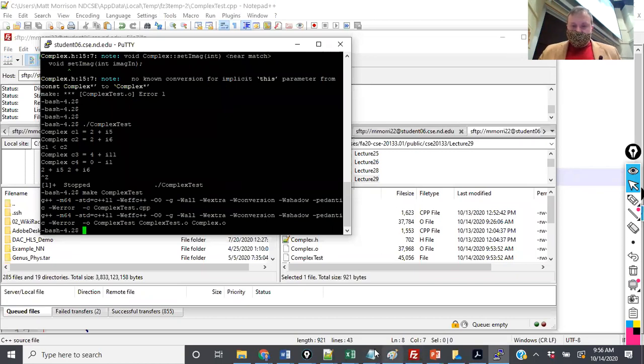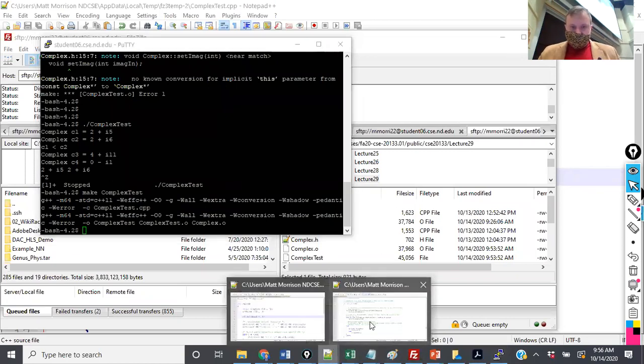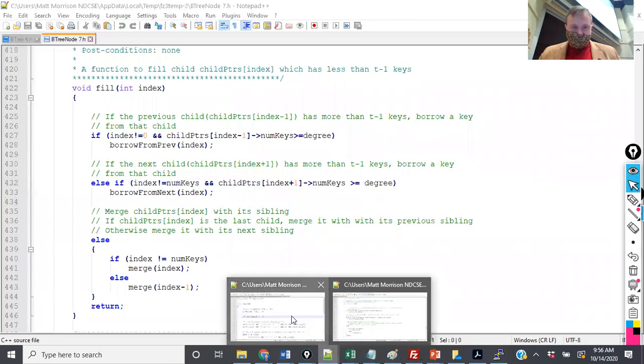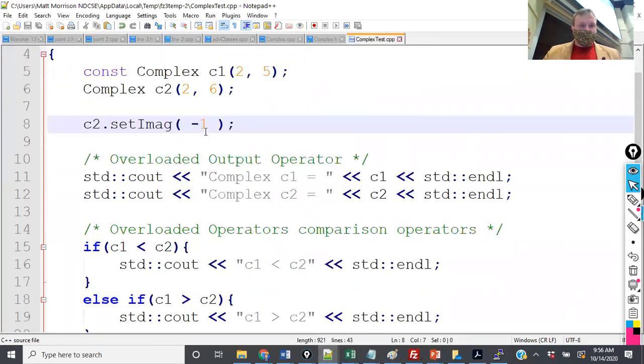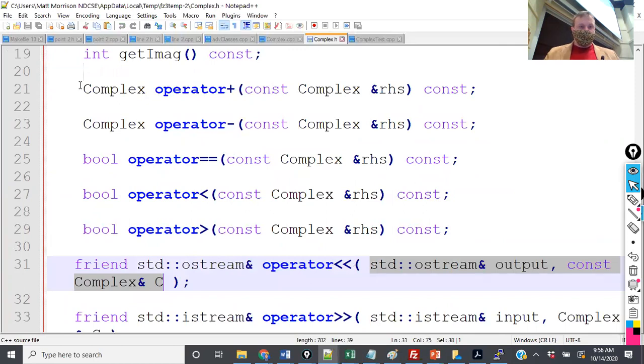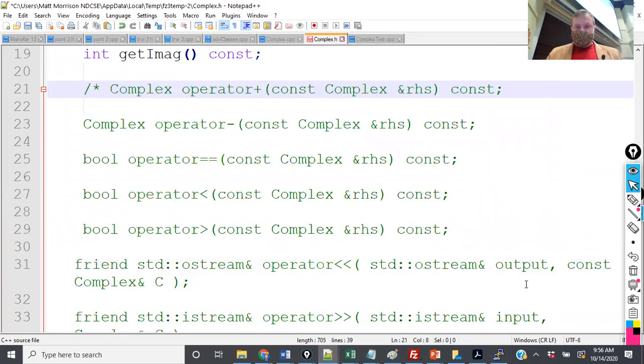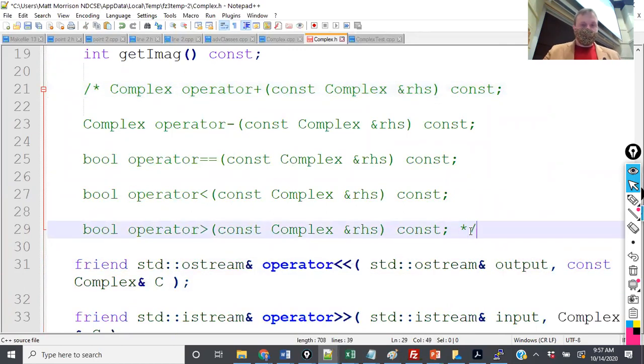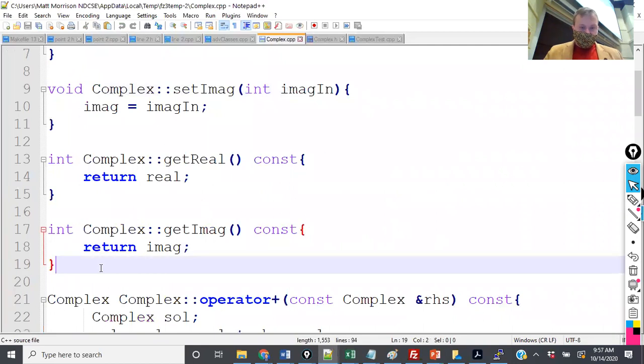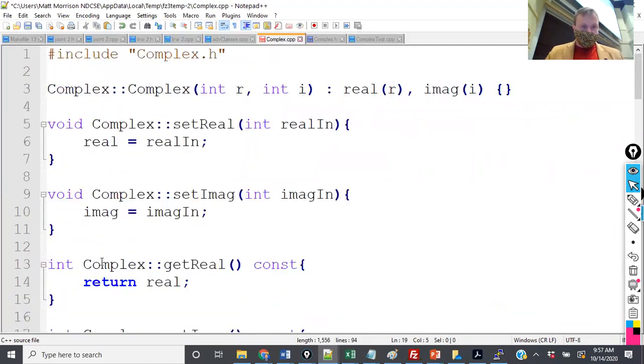What I would like to do is show you what happens when I forget to do an operator. So I'm going to comment these out, right? So now they're gone. In fact, in the .cpp, I'm going to comment them out as well.